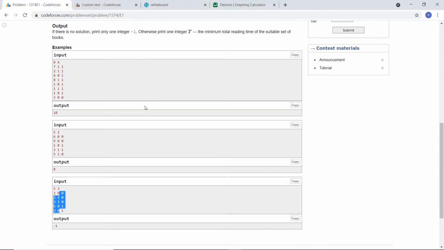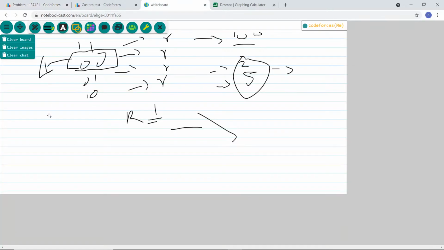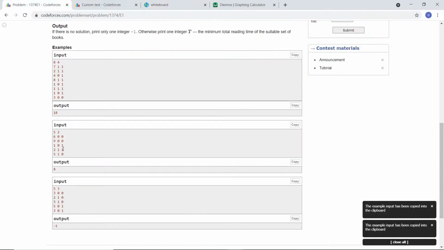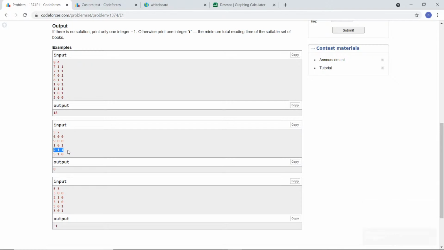So, let's try to find a solution to this. Can we paste it here? No. Two books you have to choose, then you can take this one. Taking this one and these two books will suffice.